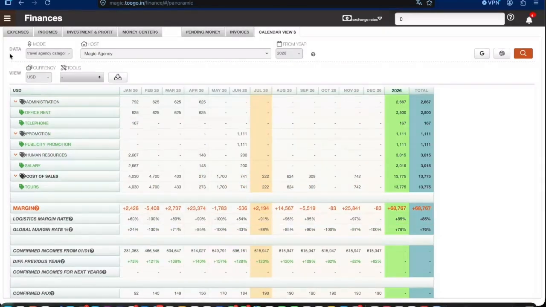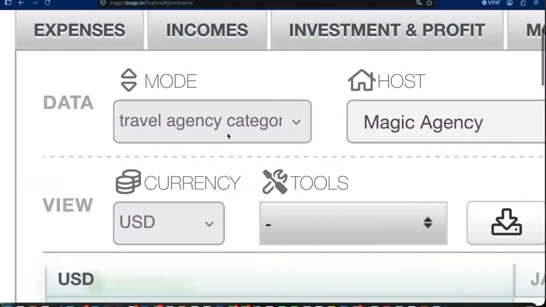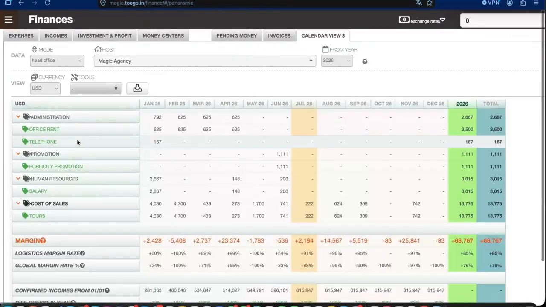You know, by default, and this is the same, it hasn't changed, you have the option to view by travel agency category or by head office. Likewise, if you have a question about the head office principle, it's mainly related to multi-host, meaning if you have different travel agencies and want to group them, you can do that using the head office. If you have many agencies belonging to a group that you link to a head office, it will allow you to consolidate the results.